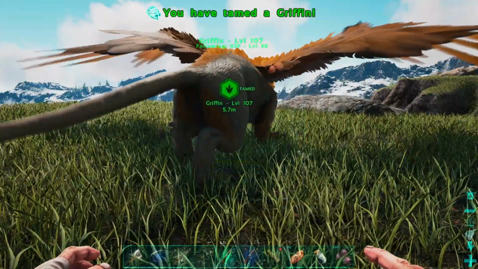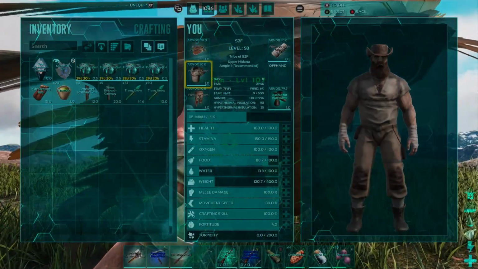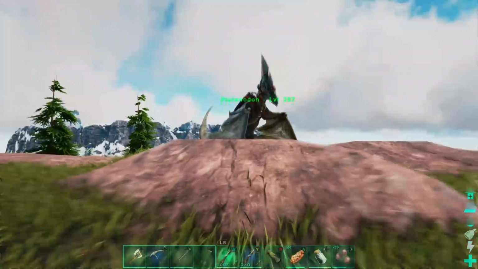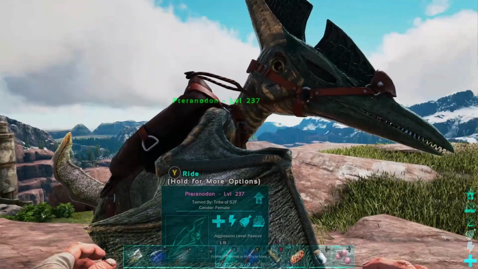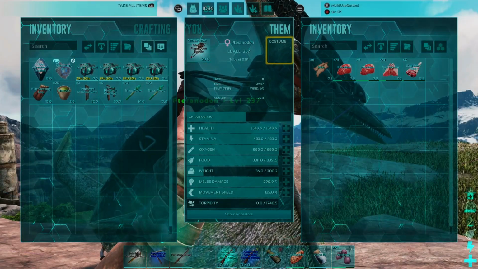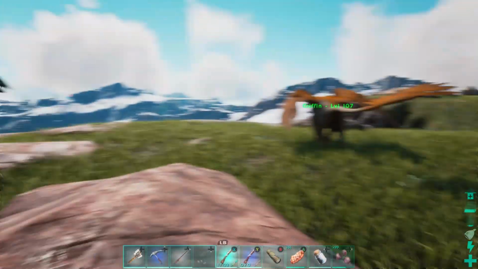All right, and it's up. Sweet, 107 Griffin. Now here is the funny thing. Let me show you guys how much of an upgrade this thing is going to be compared to our Pteranodon. Our Pteranodon is sitting at 237 with 1549 health, 483 stam, 200 weight, and 290 melee. Plus, we have put in so many levels on this thing.